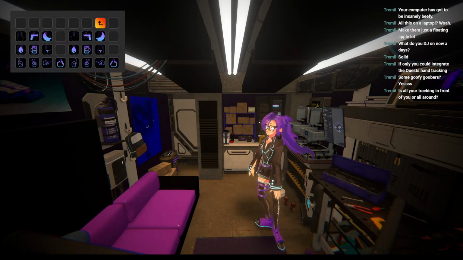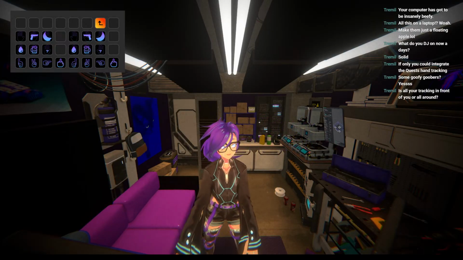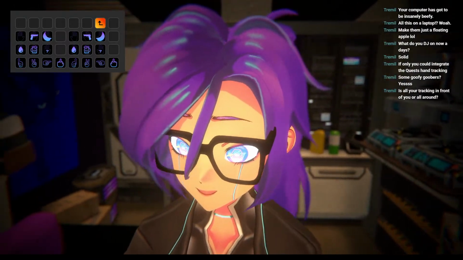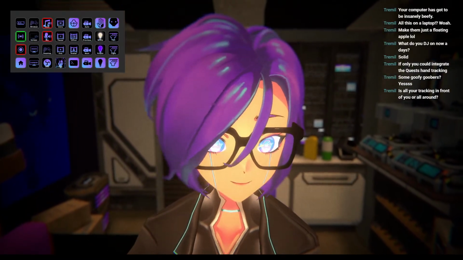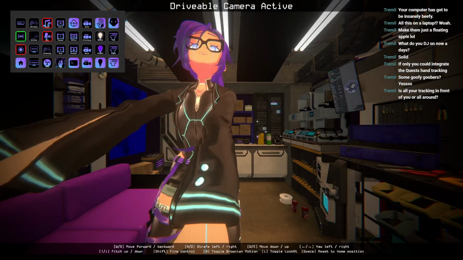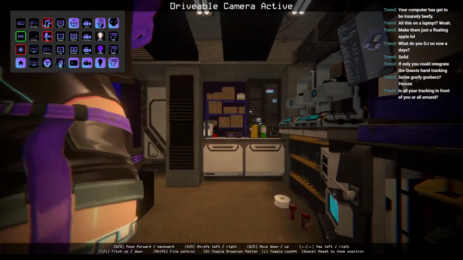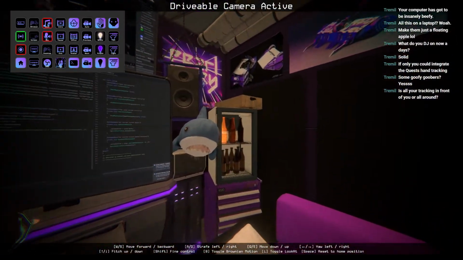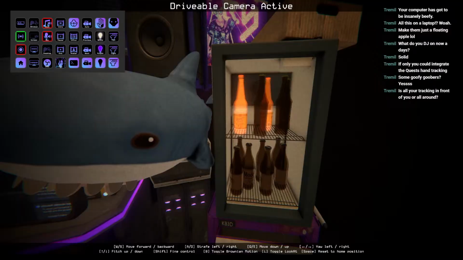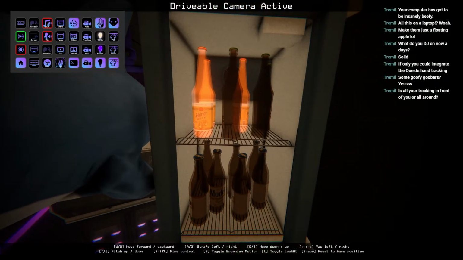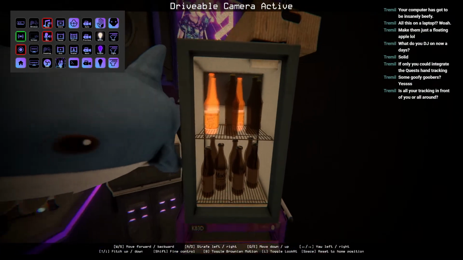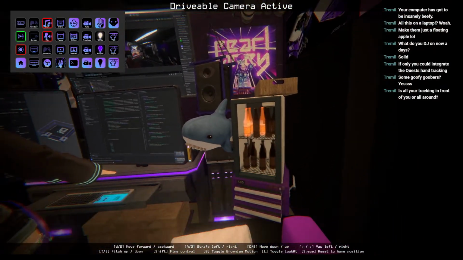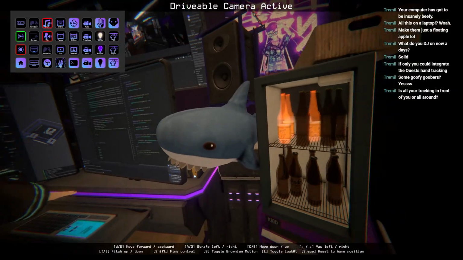Yeah. Oh, so there's this fridge here. I'm going to go switch it to the drivable camera. There we go. So there's this fridge, and I want to add more things in here other than just Modelo and Shiner. There's actually lots of stuff that I want to replace over time eventually. Like, I actually do have a Blahaj there.